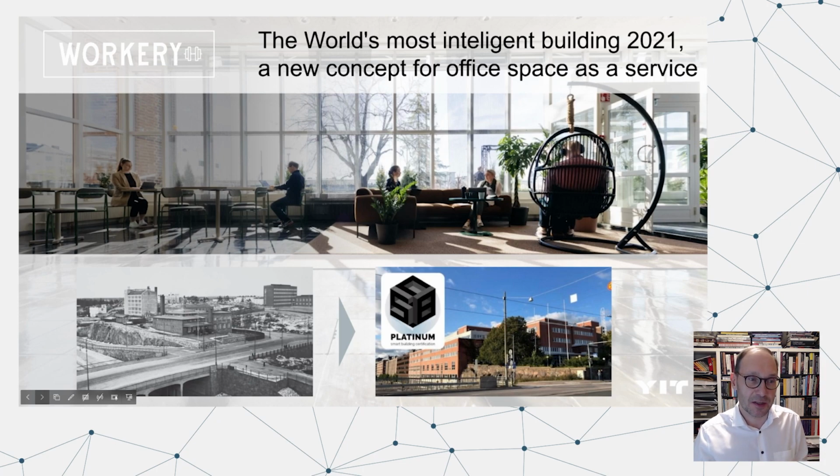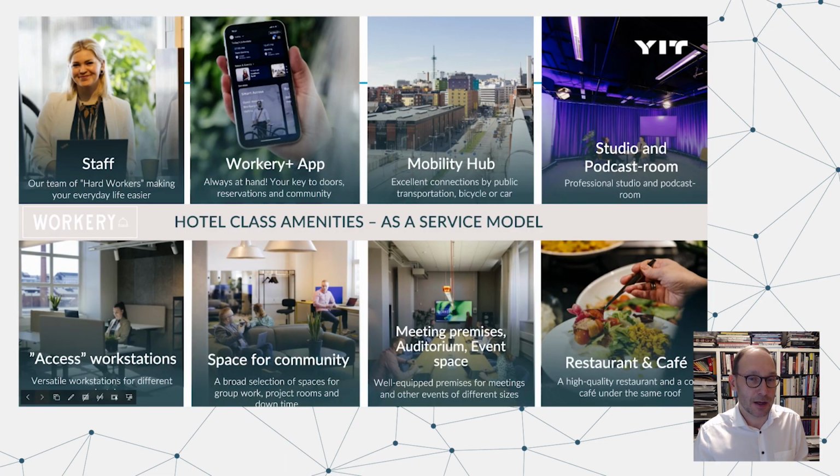We recently received the Platinum level certification of the Smart Building Council, and also now won the award for the world's most intelligent building of 2021. So what is this building? Well, it's part of a network of co-working locations where we provide a new business model, which is office space as a service. We now operate 4 locations across the Helsinki metropolitan region, and the concept is heavily built on hotel class, abundant services. So things people have looked for and want when they come back to the office.